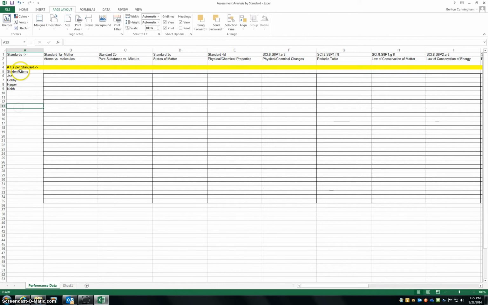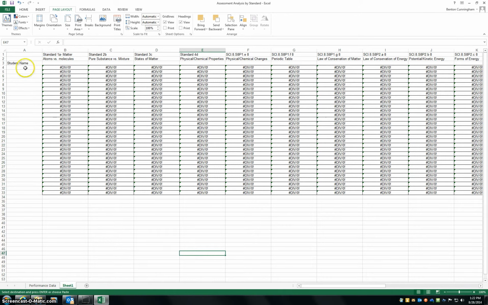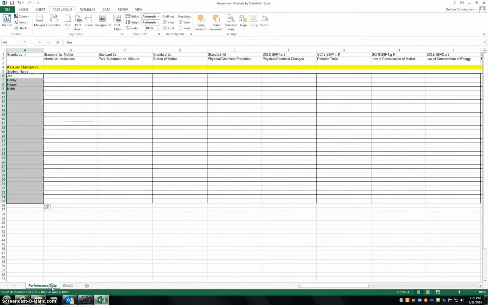Once you get through, and you can see I didn't go all the way down, I would again copy all of them that you type, come back over here, and paste them. Now the reason why I'm telling you to do this is because this sheet right here is going to give you your percents. This sheet right here is going to be where you enter your data. Okay, so after you get done doing that, I would come up here and I would save it so that you can use this from here on out.